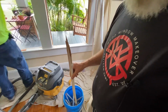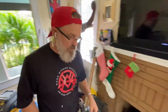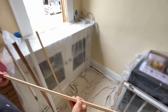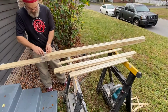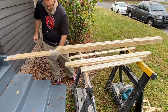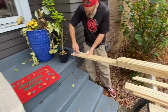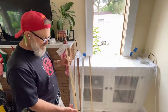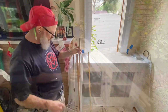And so what do we do? Well, for us, we get prepared in advance. We have these parting beads already made. Now this right here is a piece of what you call KDAT. KDAT is an acronym that stands for kiln dried after treatment. So this is pressure treated clear pine that we're going to put back in as a parting bead there. Straight grained, good stuff.